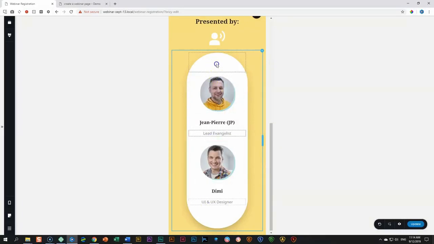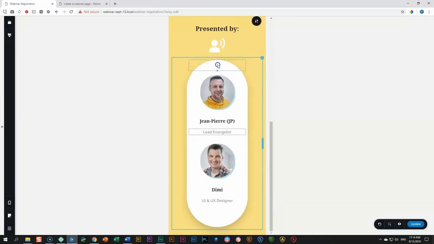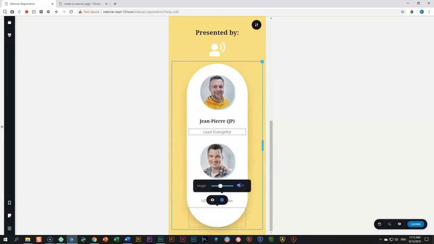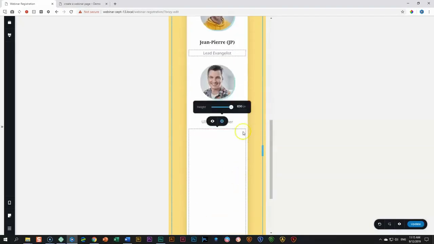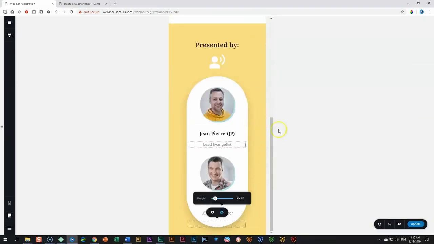And then we go up here and we reduce our spacer to around, let's make it 30 pixels, and we do the same for the bottom one. Click on that, double click on it, 30 pixels. What did I do? 830. No, only 30 pixels. Let's go back.